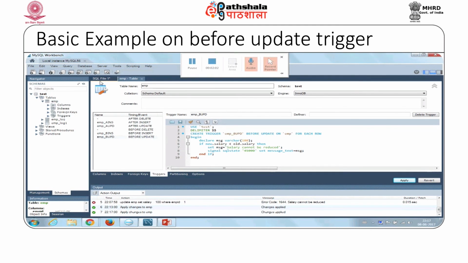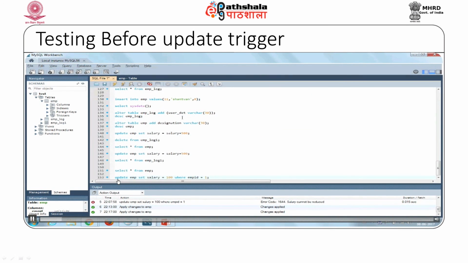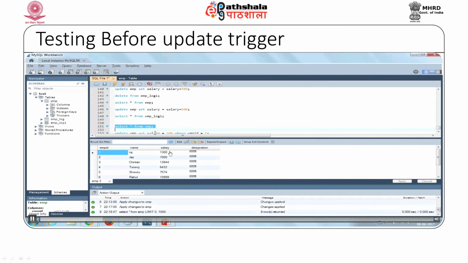And now to test on the command prompt, you try to update. First of all, select here, the salary is 1300 of Raj.